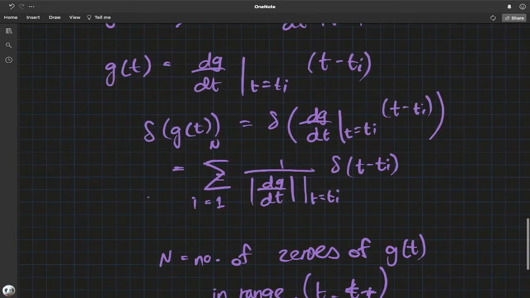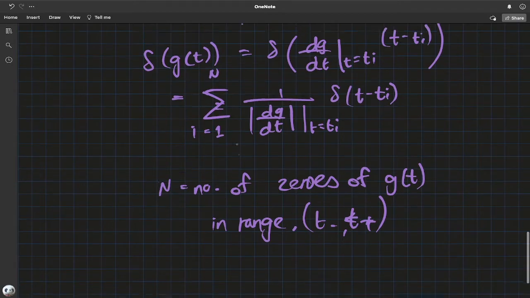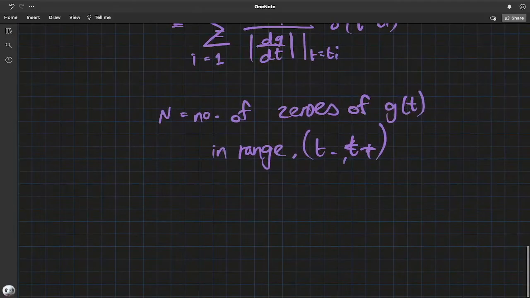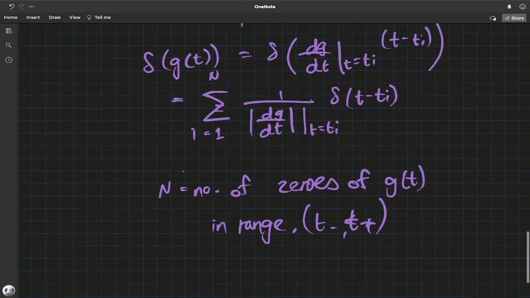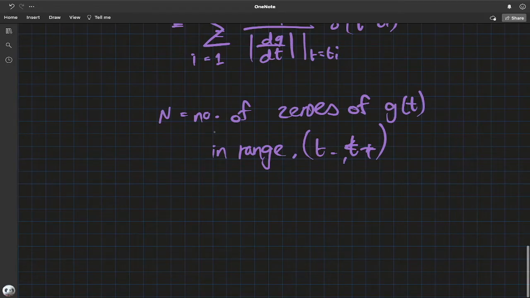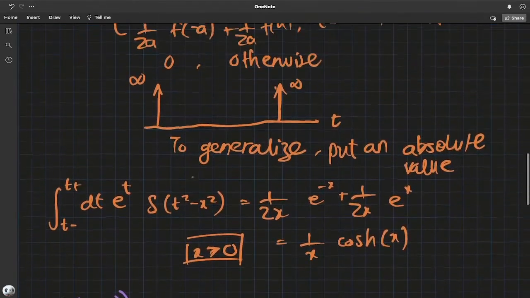So yep, this is a pretty nice generalization, because again it's hard. This kind of works for polynomials, but it's hard to find zeros of polynomials of higher and higher order. It may work for sines and cosines, but that will just be an infinite series unless you restrict the domain. I just wanted to share this with you guys. You might find it useful, you may not, but it's a nice property.